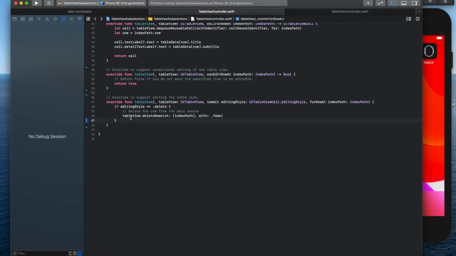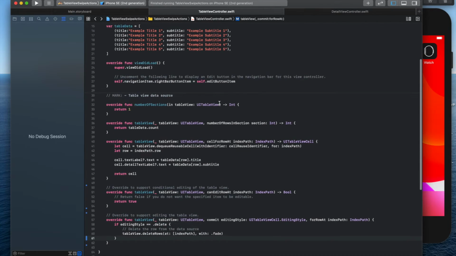Well, what it turns out is this line that says delete the row from the data source is actually crucial, but it means we need code. The tableView.deleteRows that we were given by Xcode deletes the row itself from the table on the interface, but we need to take care of deleting the data.